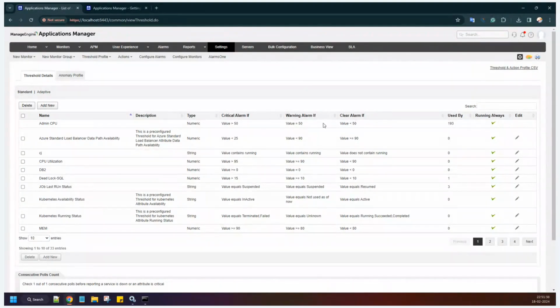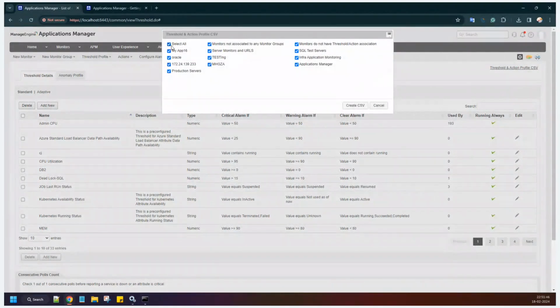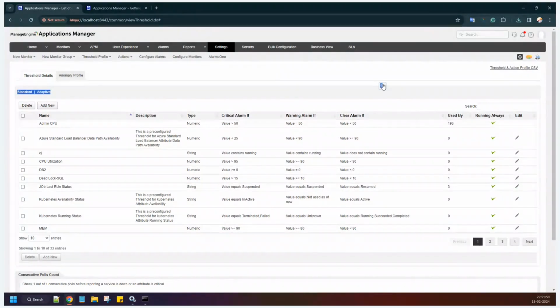You can view it by this, and we have also given an option, threshold and action profile CSV. You can click on this, select all, and create a CSV file, so that you can view all threshold profiles and the mapping you have currently done from this threshold profile to the level of monitors and their attributes. You can have a brief view when you generate this threshold and action profile CSV file.